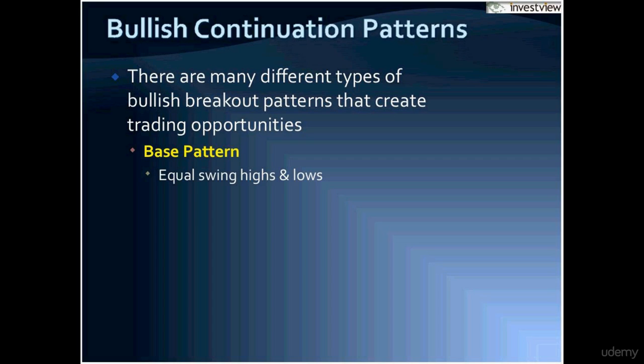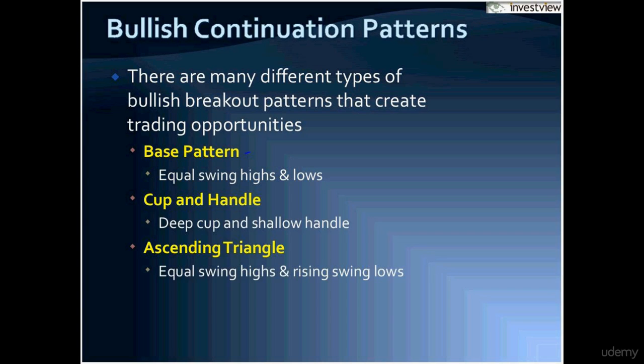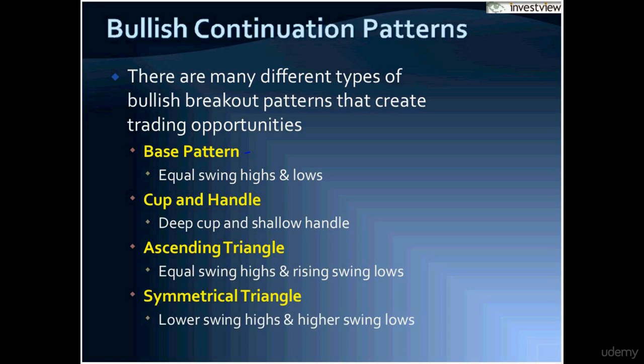So we want to be able to identify these patterns. Base patterns, where you create relatively equal highs and lows. Cup and handles, where you create a deeper cup with a more shallow handle. Ascending triangles, stalling at the same resistance but rising lows, showing that the buyers are pushing higher but the sellers continue to hold. Symmetrical triangles, true indecision, what they call a volatility crush, where they compress the volatility down, lower highs and higher lows. We're going to look at each of these patterns.